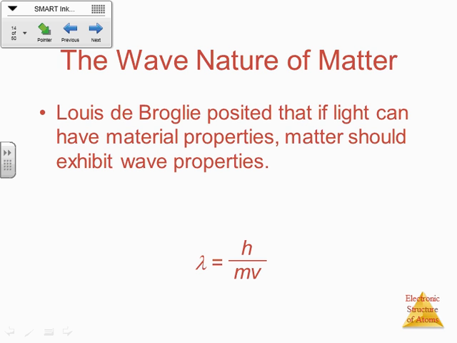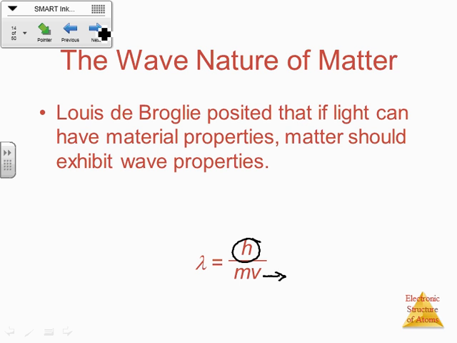Now, again, this is in a realm where I'm not doing a very good job of understanding, but everything exhibits some wave-like properties. The thing is, most things are too big to really notice it. But when you get down to the size of something like an electron, it actually does make a difference. So he came up with this formula here. The wavelength is equal to Planck's constant divided by the mass times the velocity. That actually is a v. That's a velocity, not frequency.